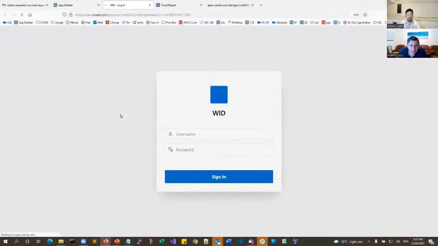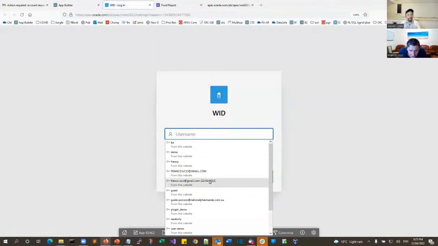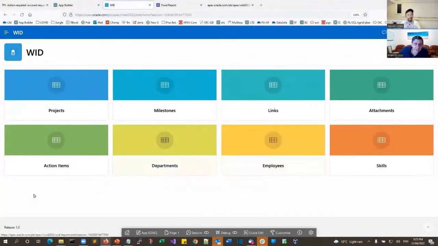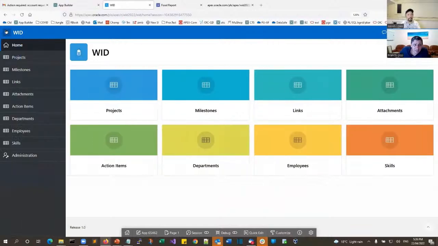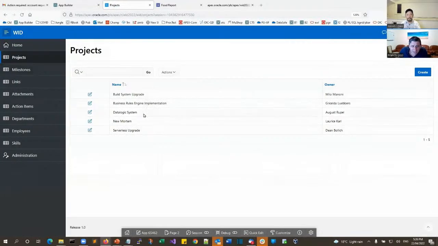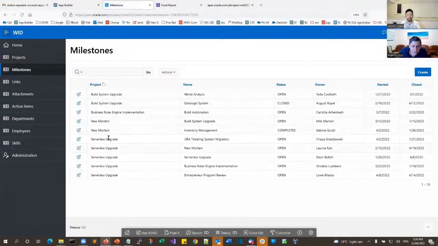So let's have a look at our little app, and let's hopefully my password has been updated, and let's go off, and we've now got some sample data in there for projects, milestones. You talked about departments.